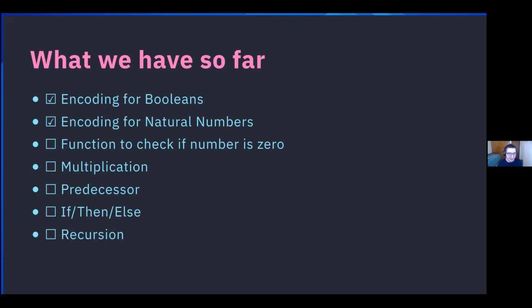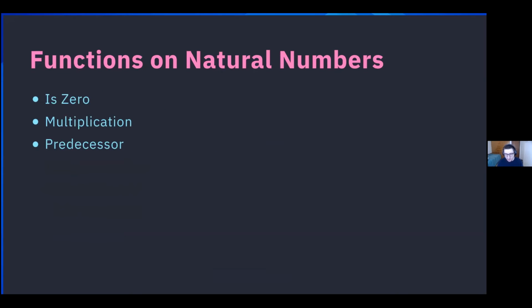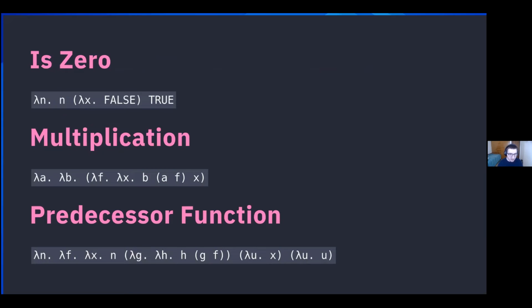So now if we want to implement factorial functions, we need all of those things. We need function stack number, multiplication, predecessor, and those things would be nice to scratch our heads around, but it's only a 30-minute talk. So I'm just going to unfortunately just show them, and then we can use them to build our own factorial function in the end. So these are the definitions.